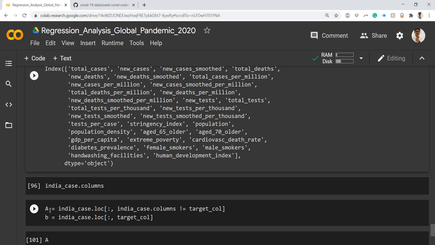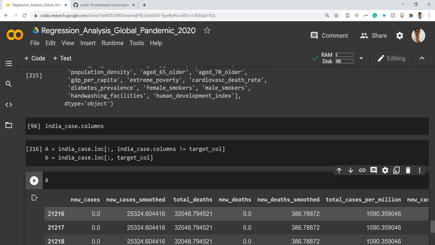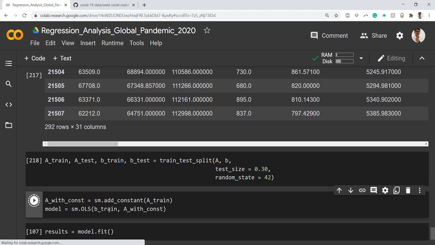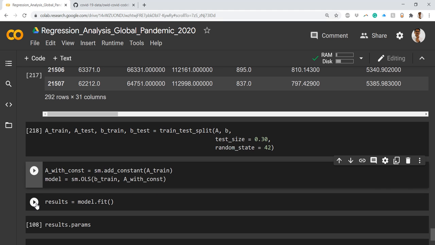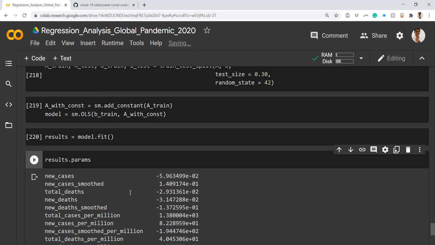So now what I'm doing is, instead of x and y, I'm replacing the variable, else your model will pick up the old x and y and you'll get the same results again. So instead of that, I'm replacing x with a and y with b, the same thing which you have seen. Just after dropping the columns, we'll see what output we get from this. Okay, so again a train test split on this, and this is my OLS fit. I'm fitting a model, and these are the result parameters that I get.